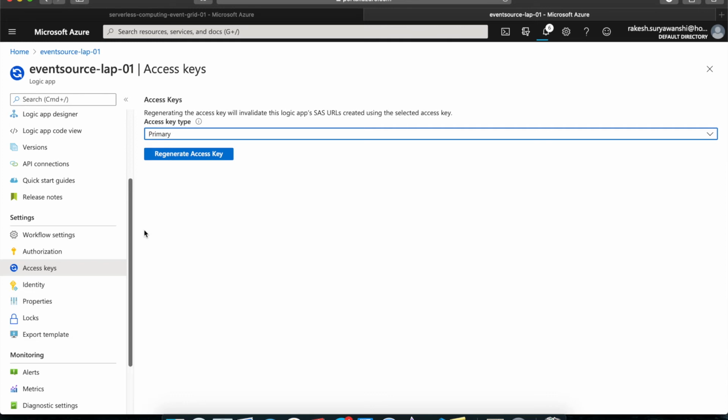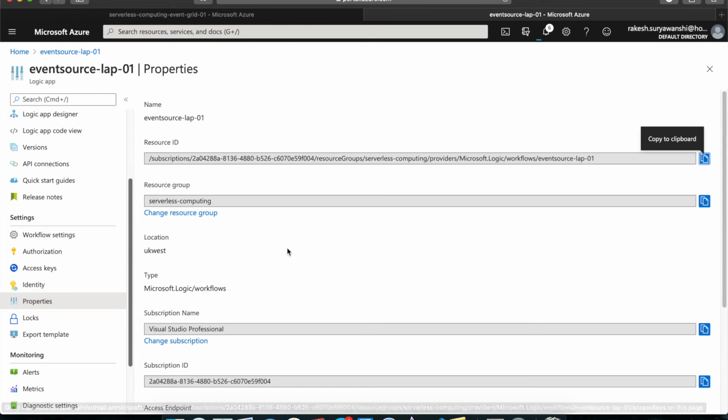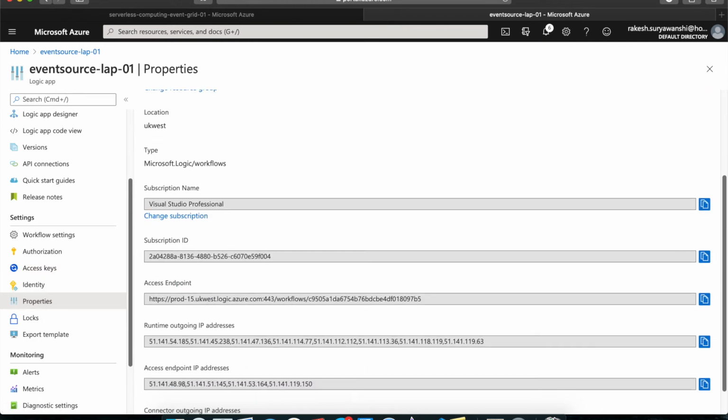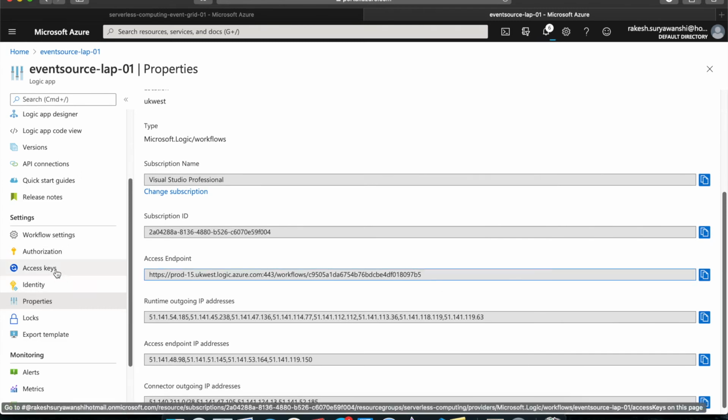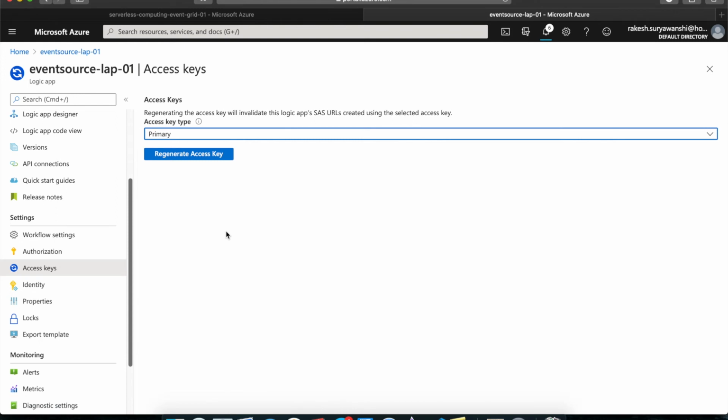In that case, if I want to keep track of that particular custom event and invoke a logic app on that custom event, then what I can do is use the access key and the logic app URL which I have found in the property section, or you can generate a logic app URL with the help of the access key and the combination of URL. You will get the encrypted URL, and with the use of that encrypted URL, you can invoke HTTP endpoints and call the logic app.